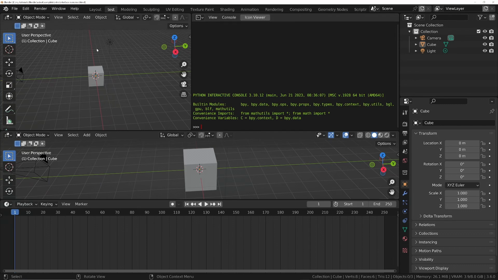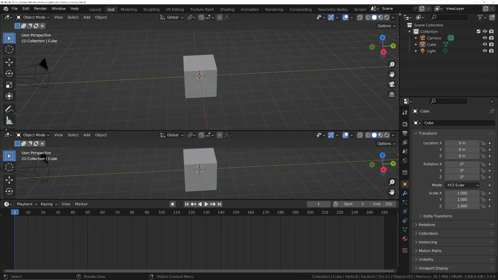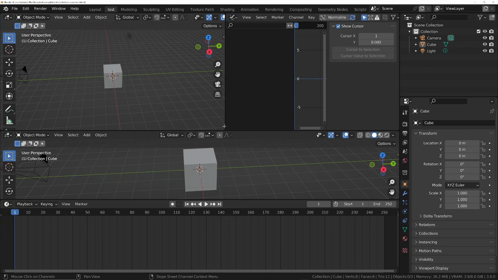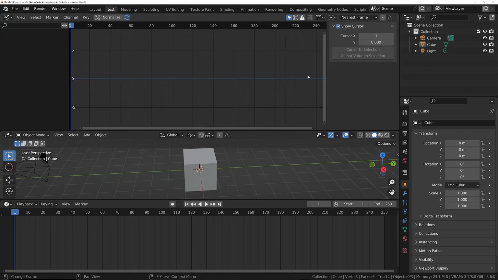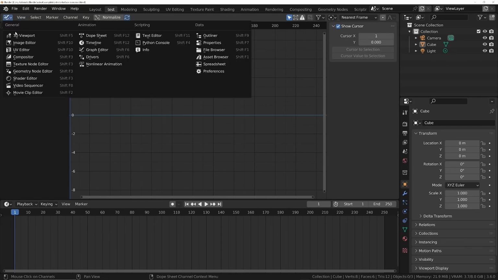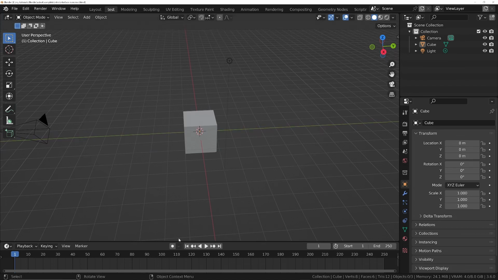And we can now collapse existing panels that we want to keep onto the ones that we want to get rid of. So if I want to make this entire upper region a 3D viewport, I'll drag from this one. So I'll put my mouse in the corner again until it turns into this crosshair, and then drag it across like so. And again, if I wanted to do it the other way, then I'll drag from this side across this way. And now this right-hand side one has extended across and got rid of the one on the left-hand side. But we can also drag down as well to get rid of the ones below it. Then we'll set it back to 3D viewport, and we'll put it back to the way it was originally just by resizing the bottom panel.